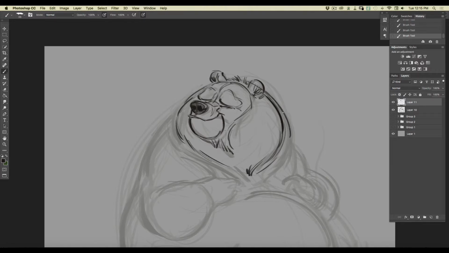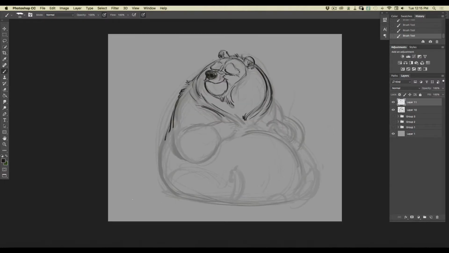But it's hard to go back the other way. So there we've got a big happy fat bear. Like so. And it comes down like so.